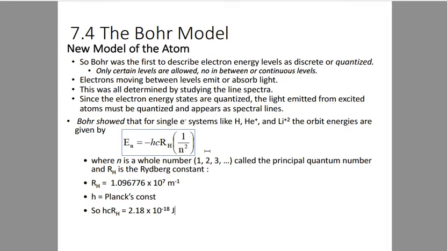This n is the whole number. This is that principal quantum number. This is that energy level, n equals 1, n equals 2, n equals 3. So we can associate an electron and say, okay, an electron that is in the n equals 2 orbital is going to have so much energy associated with it. And then maybe we want to know how much energy it would require to get to the n equals 5 orbital. So we could calculate what energy would be in the n equals 5 orbital, and we could subtract that from the n equals 2 orbital.